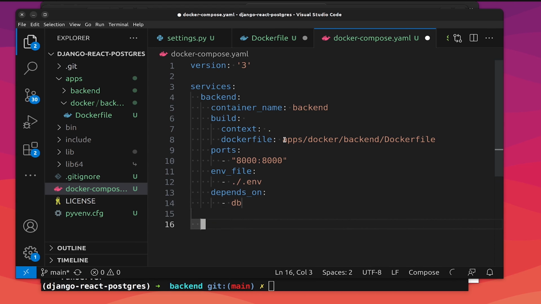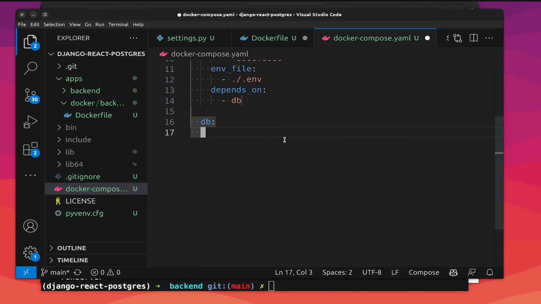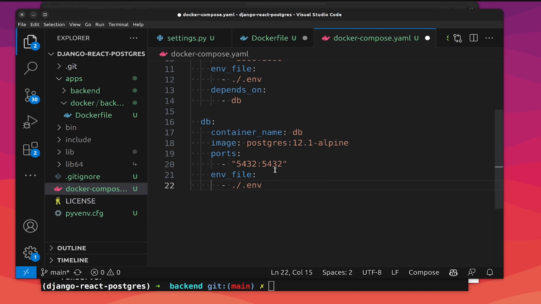Okay, and now it's going to be my db, and this is suggesting me some credentials, and env file, Postgres. I don't want 12.1, I can have it as 15 Alpine.